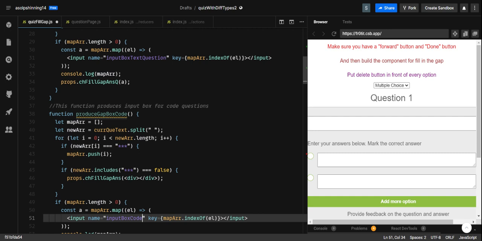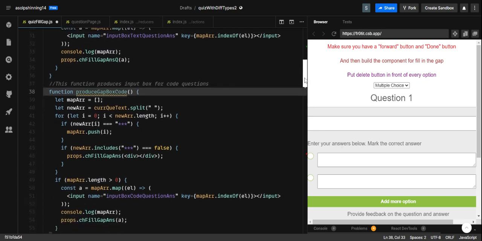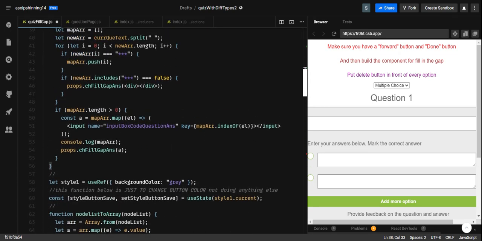Yes. Nope. Oh, yeah, we don't have it. So input box for code question answer. Input box for text question answer. This should be enough to remind me. So input box for code question answer, input box for text question answer.